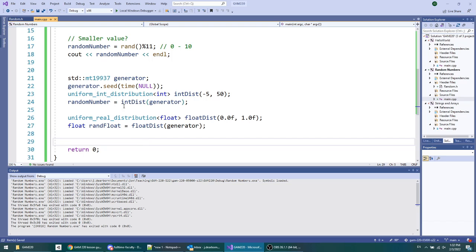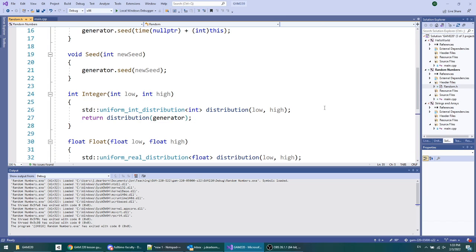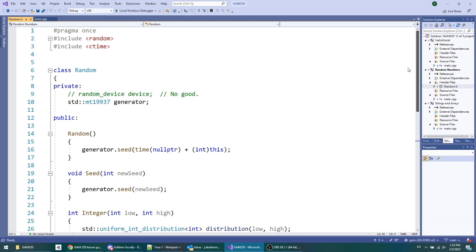That's nice. And like I said, it's kind of annoying to have to set up all this stuff, which is why I wrote some code that does it for you. So if you have access to this file, random.h, or if you just want to look at it on the video here, it is a random class that includes the headers it needs, and it has this generator that's part of the class.